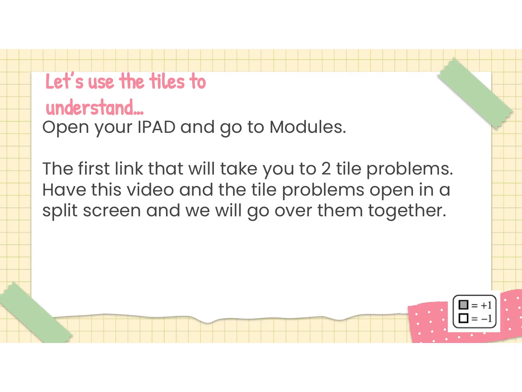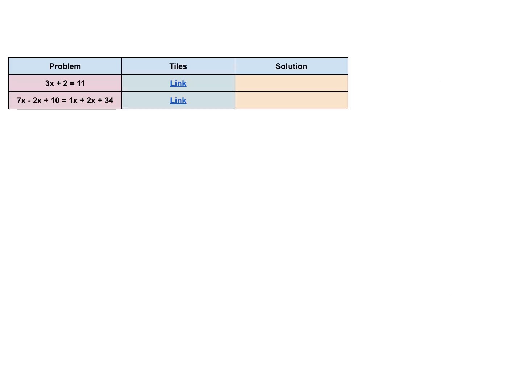The process is a little bit clunky, so it says open your iPad, which of course it already is. You're going to go into modules, and in the special notes, you're going to see a link that will say tile problems. And I need you to split the screen and have one side be this video and the other side be your Canvas page so that you can click into those tiles. When you click into that, you will end up at a page that is on the next slide. So let's go there. So when you click on the link from Canvas, you're going to get here.